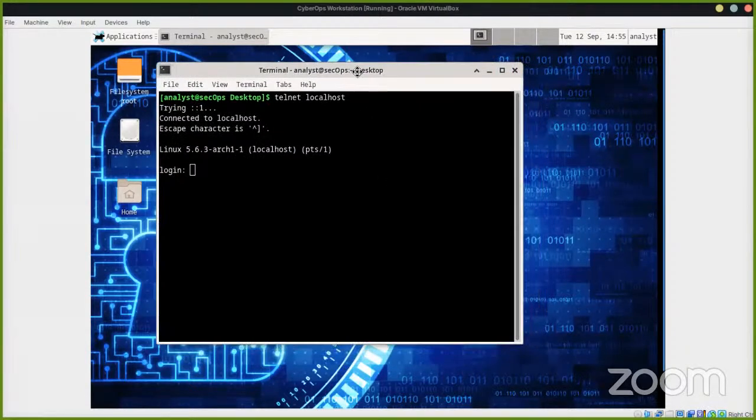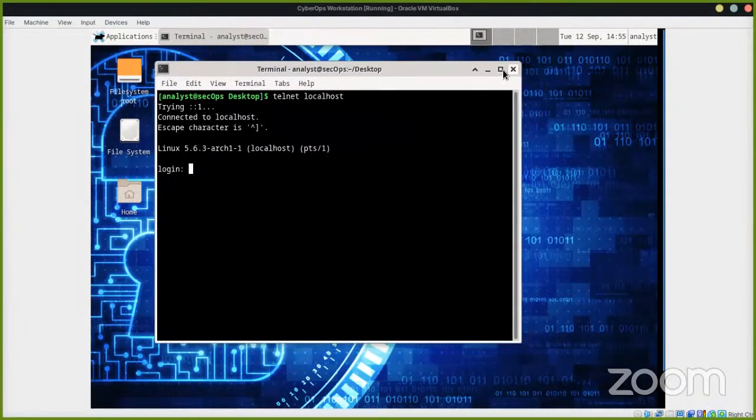Wireshark is for packet filtering and packet inspection. The GUI interface of Nmap is called ZenMap, and I've just dropped that in the training group. Whereas if you are running the CLI interface, you call it Nmap.